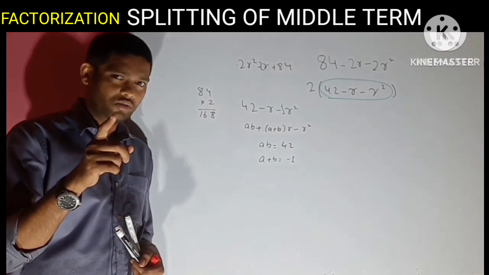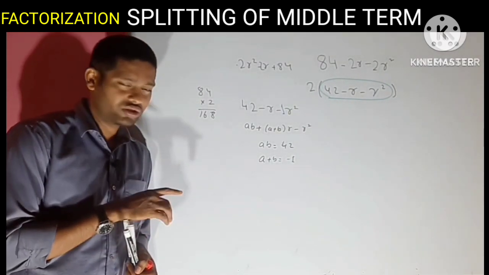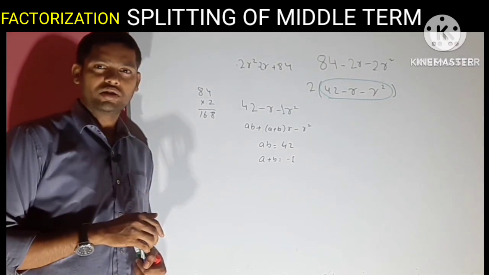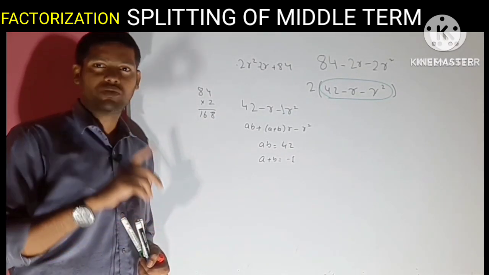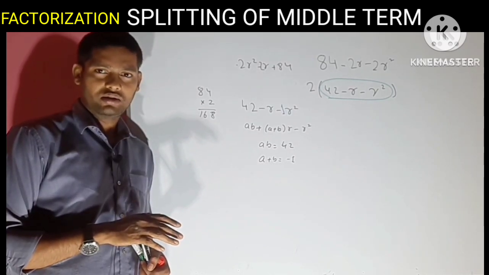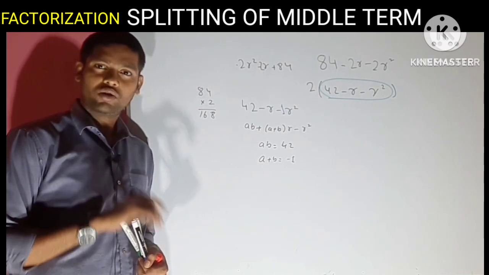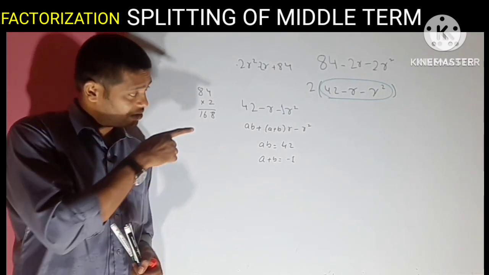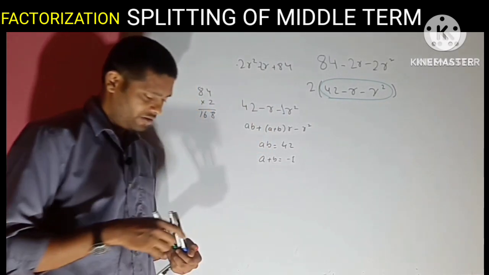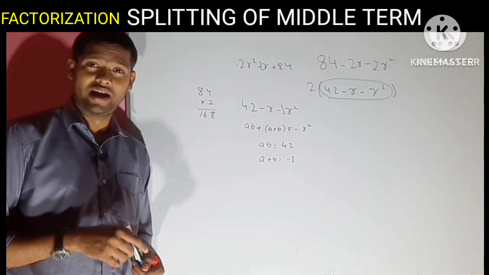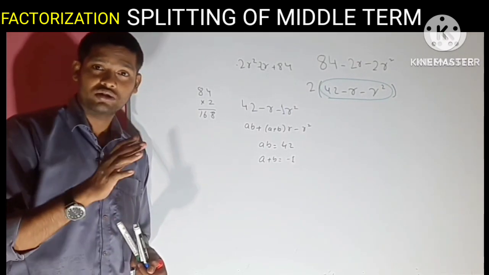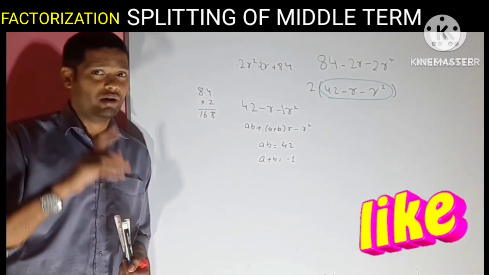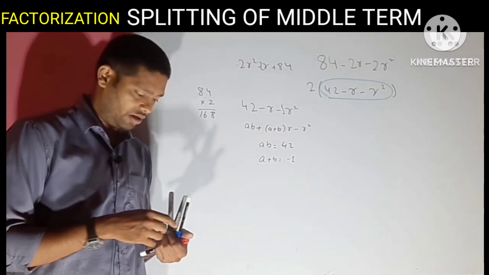But one more thing I need to tell you with these questions, a small thing I'm going to unlock. If you see all my previous videos, there was a plus sign before x square, r square, z square, whatever the variables. But here minus r square is there, see, minus is there. So we need to consider -1 rather than 1. If plus 1 is there, whatever you multiply you get the same number, but if -1 is there, you will get a different value. See, I will show you.